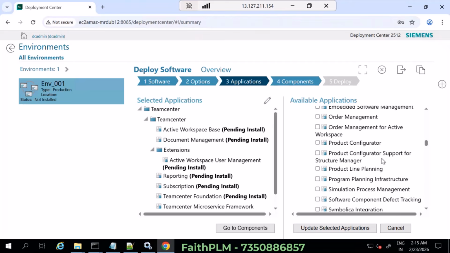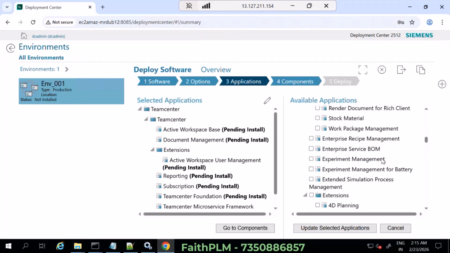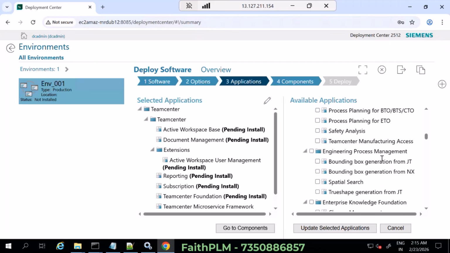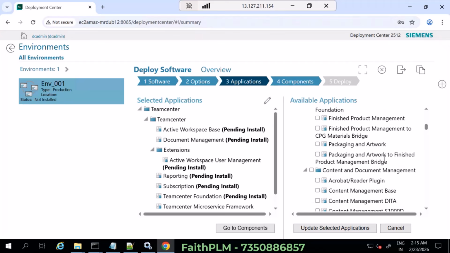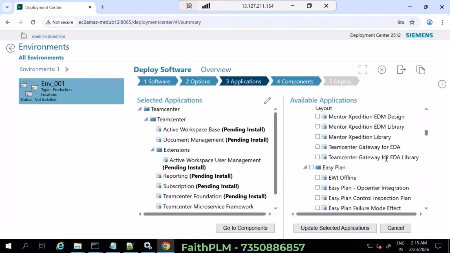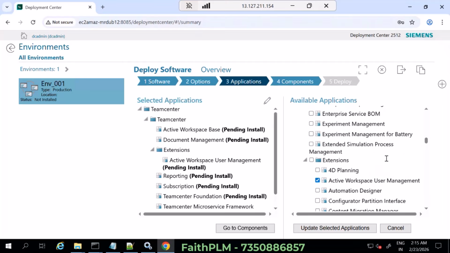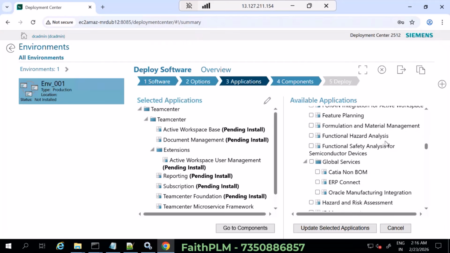I'll install, yeah, I'll take content management. Where is the content management? Okay, let it be.